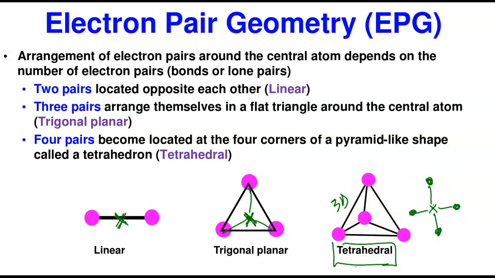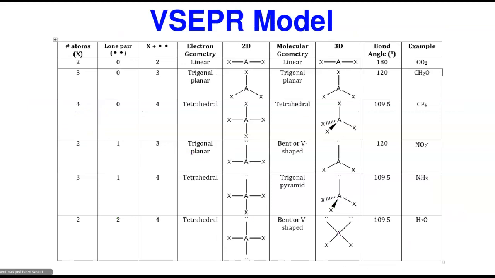It is your responsibility to memorize these electron pair geometries and then the VSEPR 3-dimensional geometries. So this table is going to remain a guide, and it's your responsibility to memorize it and understand how it works. By the time we start solving our problems, we're going to get this situated. The first column represents the number of atoms that are attached. This tells you the number of lone pairs. I also added the total number of atoms and lone pairs. Then, what is the electron geometry name, the EPG name, and what it will look like.